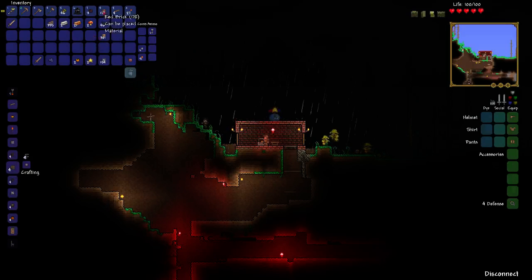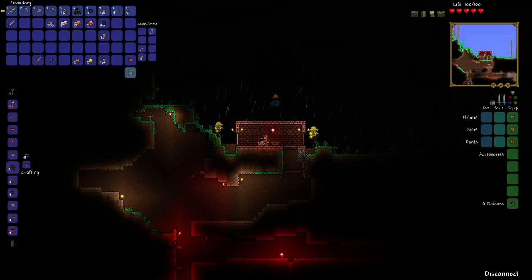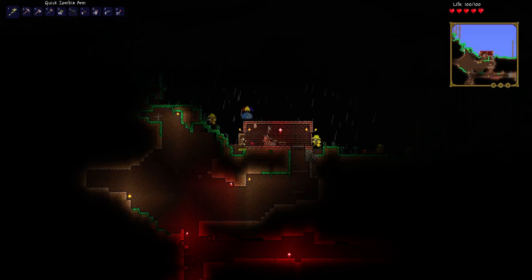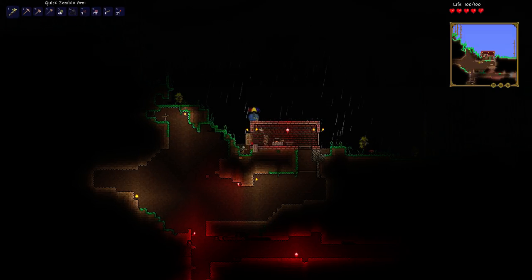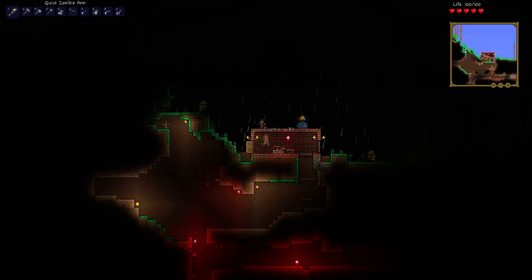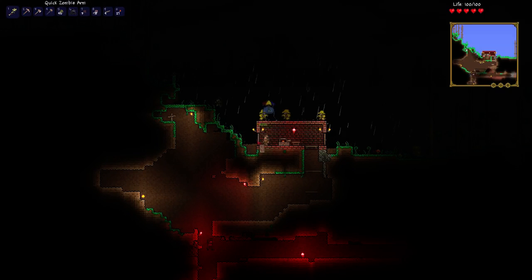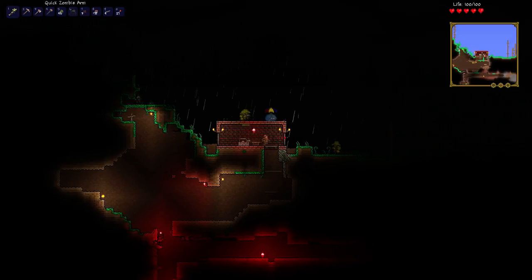Wow. That was a lot of clay. Well, if we need to add on to the house, we got the clay to do it. You need clay? We got the brick to do it now. That's a lot of zombies up here. I'm not fighting that. Well, maybe I'll try fighting a few of them. Zombie arm OP. Yeah, they don't want none.